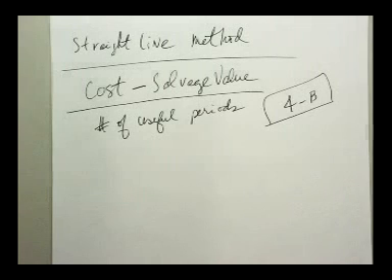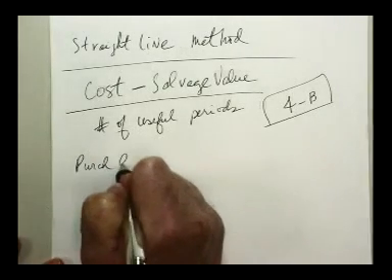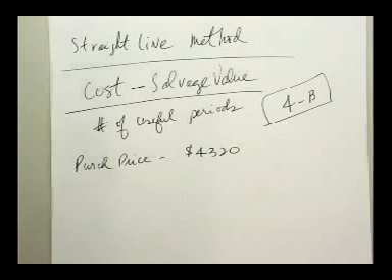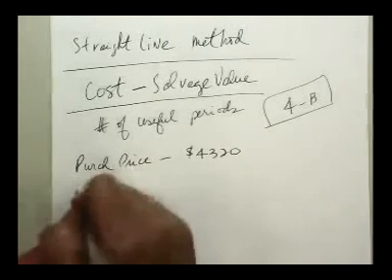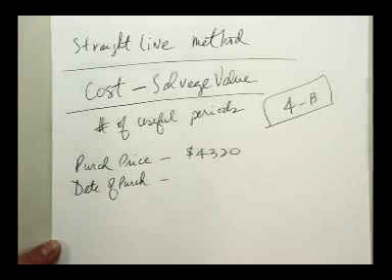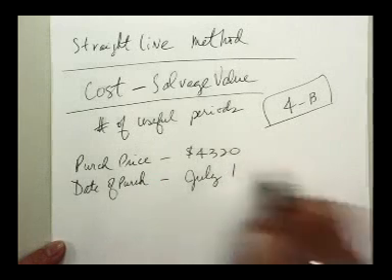So one of the main things about depreciation and the calculation of it, and the whole scenario of doing adjusting entries, is that we need to keep track of every period where our figures came from. First of all, our purchase price on this piece of equipment was $43.20. That's obviously a big piece of our puzzle here. Also, the date of purchase is very important so that we can keep track of how long we've been depreciating it, and this was on July 1st.